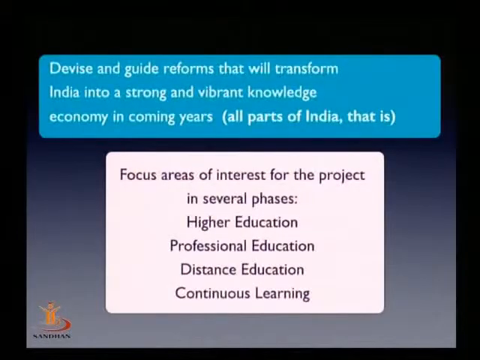Now, remember, in our country, we have a very large number of students, and therefore it is important for academicians to devise and guide reforms that will transform the country into a strong and vibrant knowledge economy in the coming years. And when we say that, it's not just India, it's all parts of India. That is, we have to reach those which we cannot reach today through the electronic means, through the communication methods that we have.